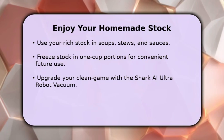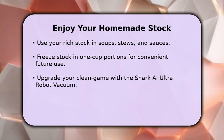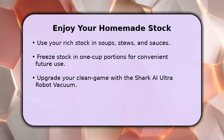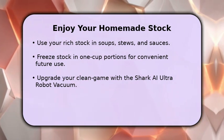Your homemade beef bone stock is now ready to elevate your cooking. Use it as a flavorful base for hearty soups, comforting stews, or rich sauces.